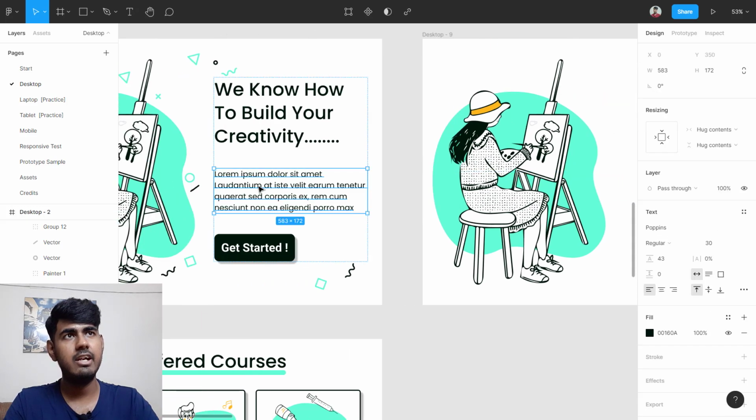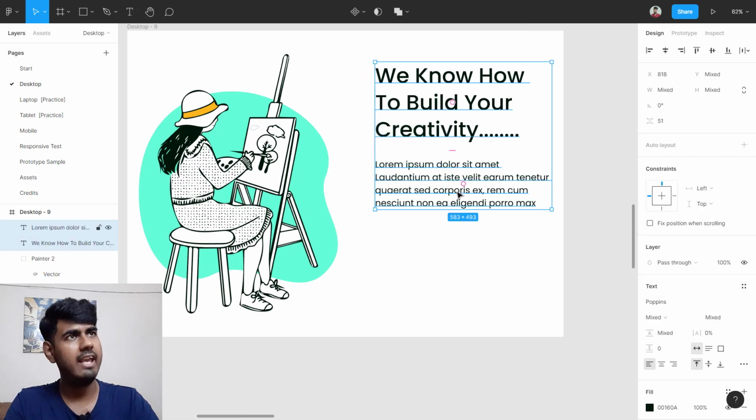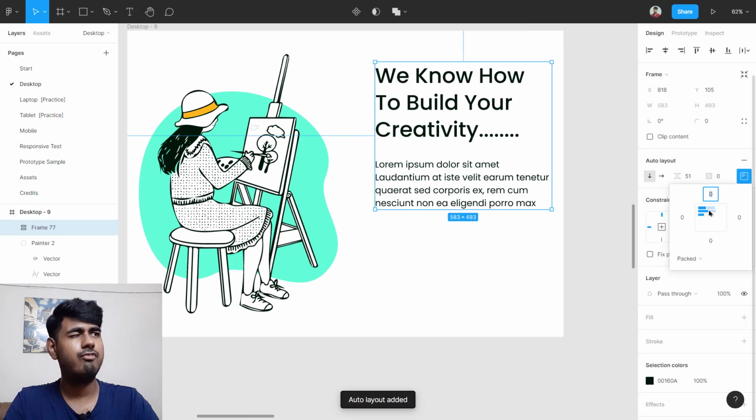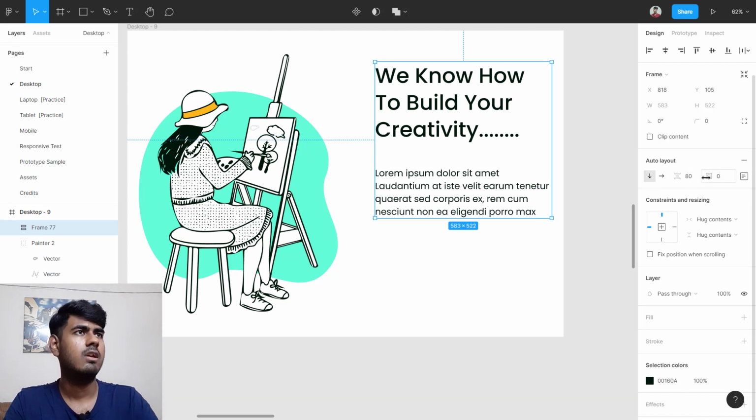You're gonna click over here and then Alt and then move your mouse to this first text. Okay, how much space do you see? It is 80 pixels. So I'm gonna come over here and Shift A like this, and I'm gonna keep it at the very middle over here like this. I'm gonna click this. There we go. And it should be how much gap? 80 pixels, right? It is currently set to 51 pixels. So write 80 like this. Okay, enter. There we go.